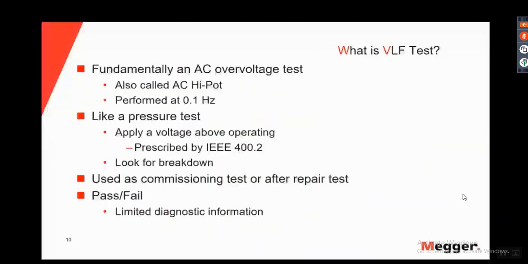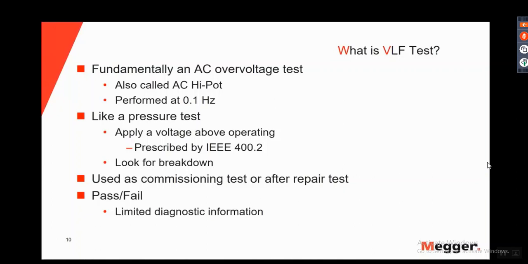What is the VLF test? Let's start talking about the VLF test. The VLF test is fundamentally an AC over voltage test. It's also called AC hipot. And the frequency we use for this AC over voltage test is 0.1 Hertz. In the VLF test, some standards allow decreasing the frequency. Some other standards don't allow that. But normally we will say that the official frequency for the VLF test is 0.1 Hertz.